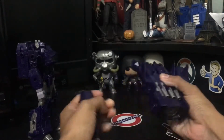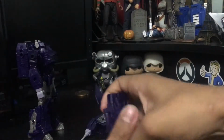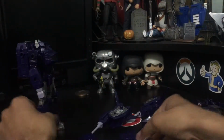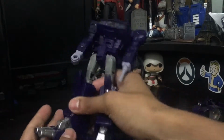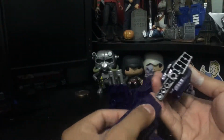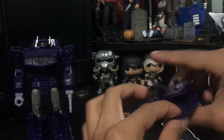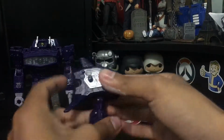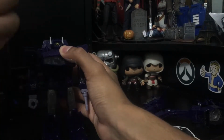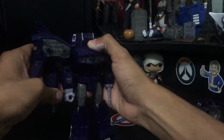But yeah, let's just transform these guys, or untab these, I mean, you don't really transform them. We're going to get him into Super Shockwave. The best mode ever. Not really. So, you got these tabs at his feet, you tab it in, and you tab it in. Because there's a tab, and then there's also that just kind of goes on the back of the foot. Alright. Now, there's a hole right there. Hold on. Yeah, there's a hole right there. So that has to match up with that hole right there. And this also kind of notches in, I believe, on the inside somewhere. There you go. All right.